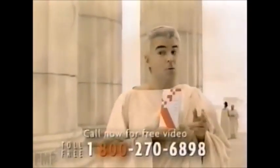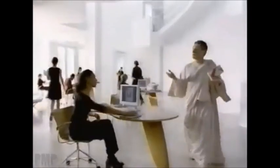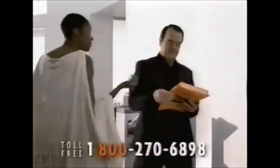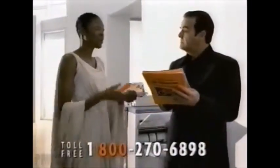And the free video. Document Center's our network digital copy of printers. Just point and click. And right from your desk, you can print, fax, copy, even collate. Only one trip down the hall? It's all in the video.